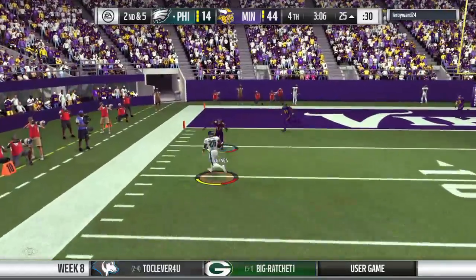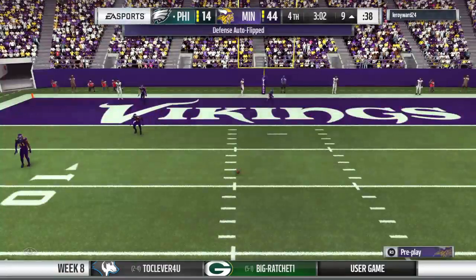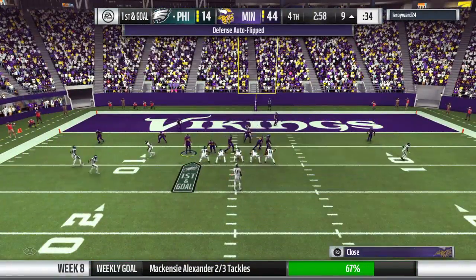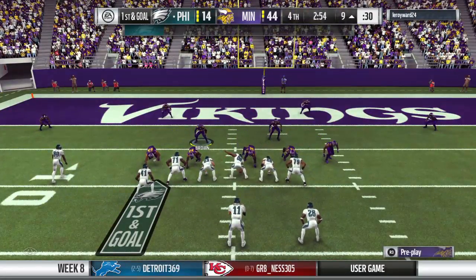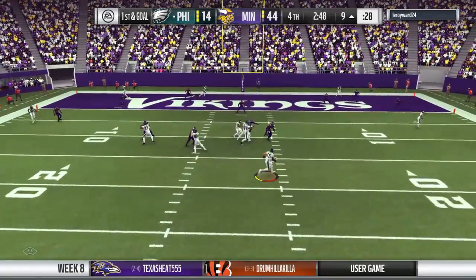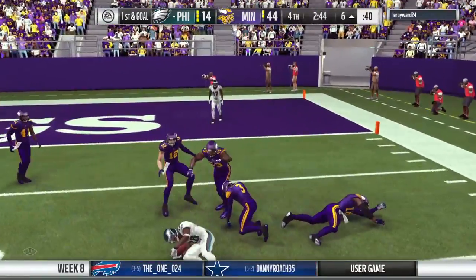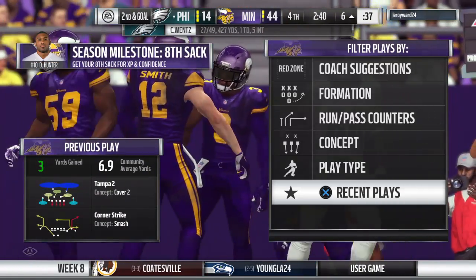Finding his safety valve here. That's complete. And he gets it inside the 10 to the 9. That one good for 17 yards. And now they've got it 1st and goal. And now they're in the hurry-up. Here we go. Working from the gun, Wentz. Flush to his right. Throwing for his running back, and he's got him, complete. And he's going to be brought down just shy of the 5, at the 6.